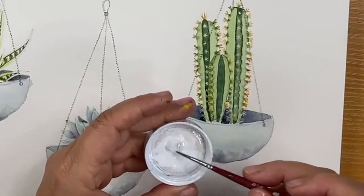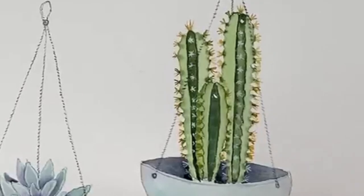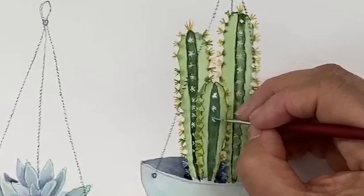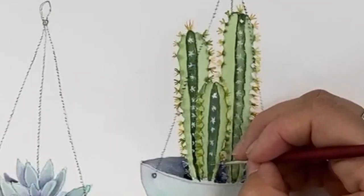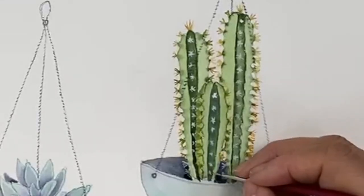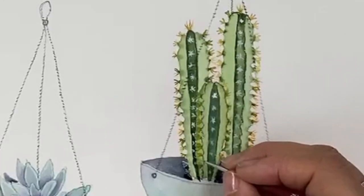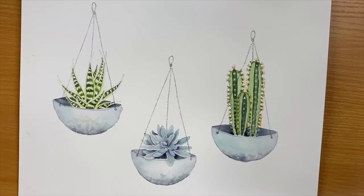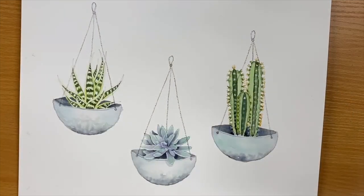Is the little white and the little stars here. And it's better now, it looks much better than before. Okay, so I think I'm done. Okay, so this is a painting, and I think I'm done, guys. So this is the original, my original, and this is the one that we did today. So I think they look so much alike.